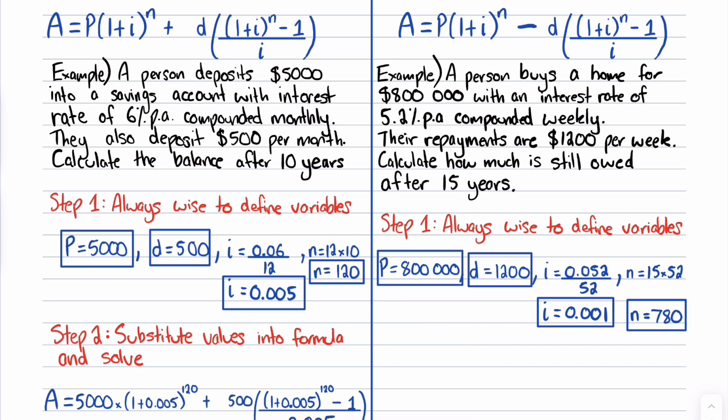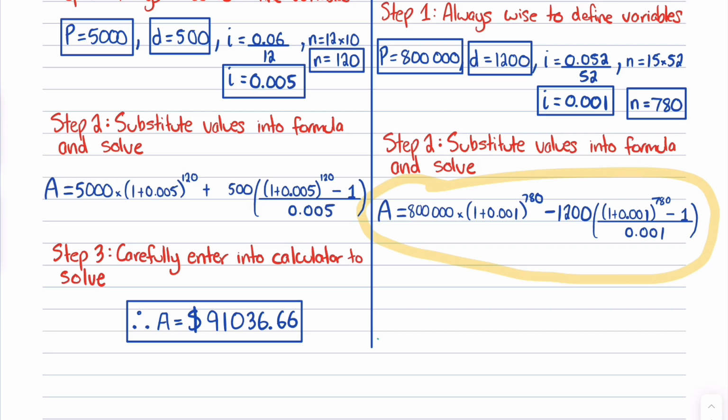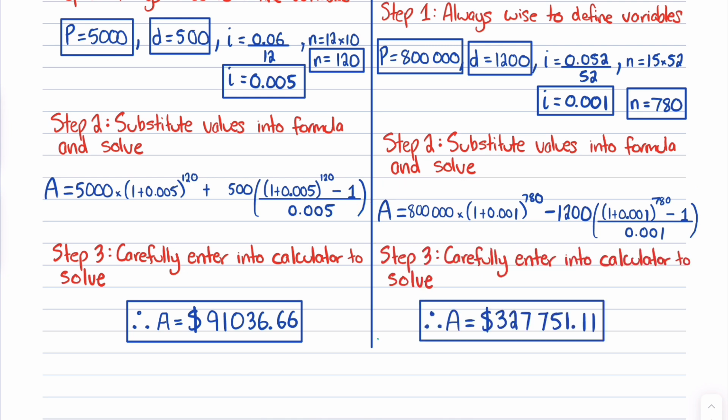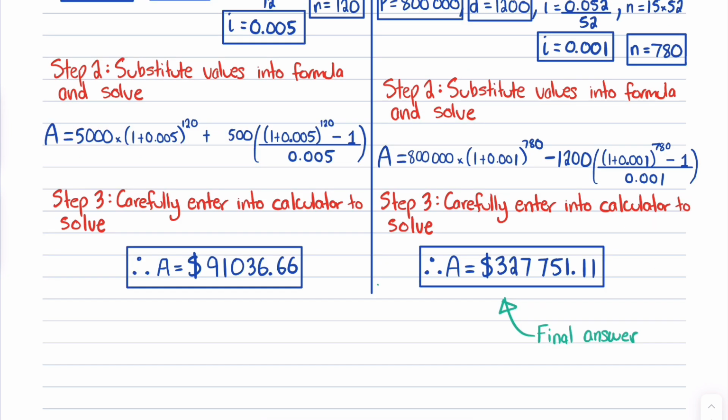So once we've got those values, we're going to plug all of those into the formula. And once we've plugged all of those into the formula, it's just a matter of carefully entering it into the calculator, and that is what we get. So that would be our final answer in this situation.